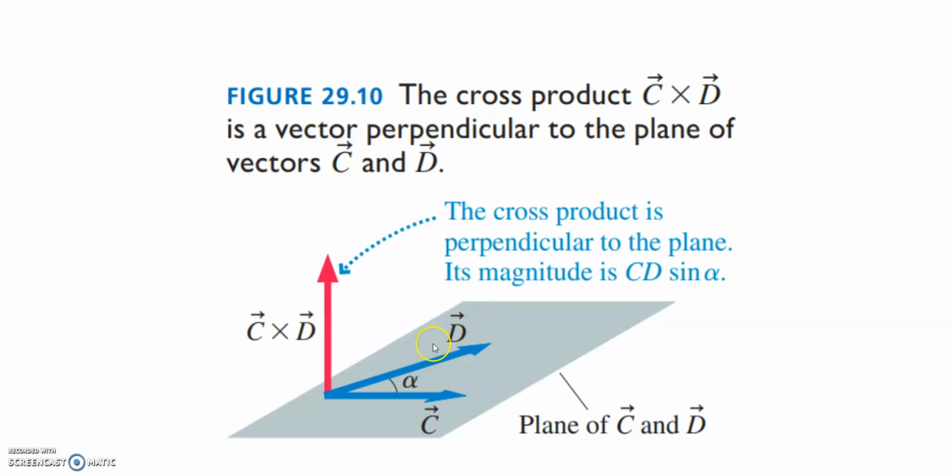As you see on the screen here, if you're not familiar with what a vector cross product is, all you really need to know for the sake of this topic is that if you have two vectors lying on a plane together, so for example, we see vector D and vector C here on the same plane with some angle alpha between them, the cross product of D and C is going to be perpendicular to the plane that they're lying on. As you can see here, this vector represents the cross product of these two, and it's sticking out perpendicularly out of this plane.